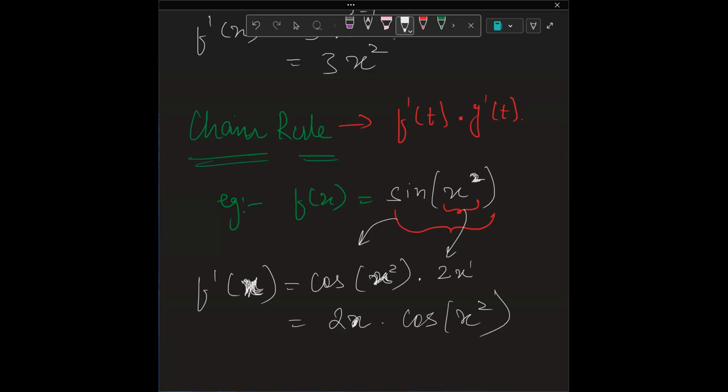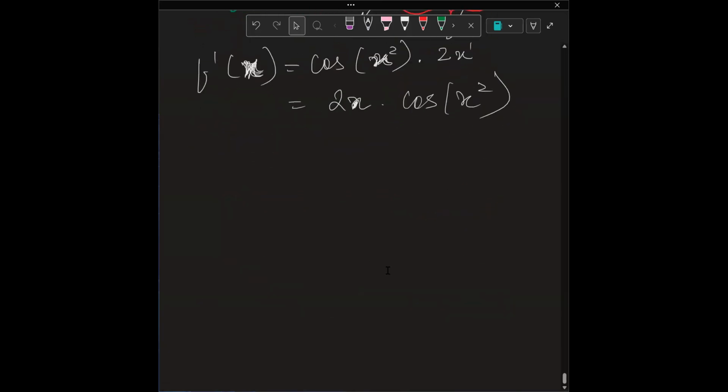Ali? Sir. Anas, is it okay? Yes, sir. Look at this carefully, these are all important things. If you don't know all this, you won't be able to solve the questions. Okay, so I hope all the topics are clear to you. Now let's solve one or two questions of this exercise, or maybe from the examples. 2x cos x square. Okay, let's move to the example.